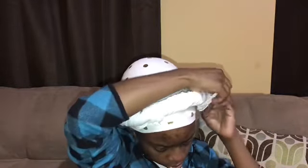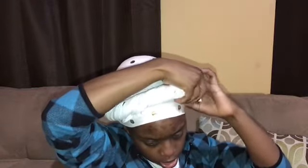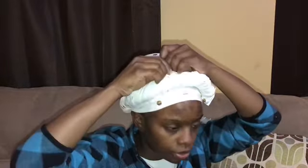Or you can twist it as you go around. And take it and tuck it towards the back. And to make it look neat, you want to pull any loose ends you may have and just tuck it. But this would be your halo braid. You could take any ends that's kind of loose and tuck it underneath.